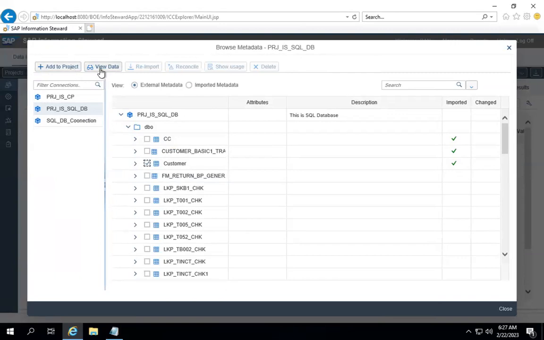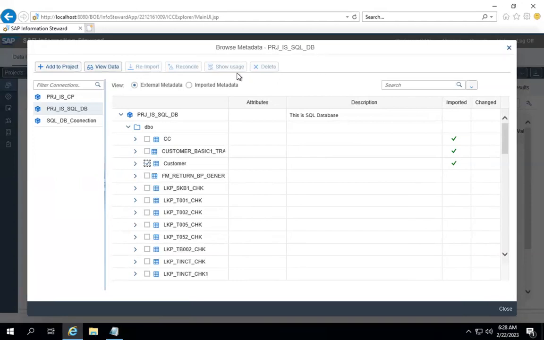So what is this one? This is nothing but view data, a data preview concept. It will help us see whether any data is available with respect to this particular table. They might ask what the size is when you want to see the preview of the data. It is 500 records. The max we can see is 500 records as a data preview. Re-import is whenever we re-import the table in case of any structural changes; we will go for this option.